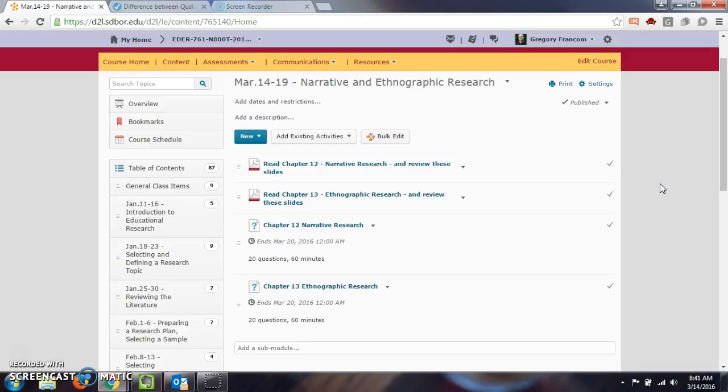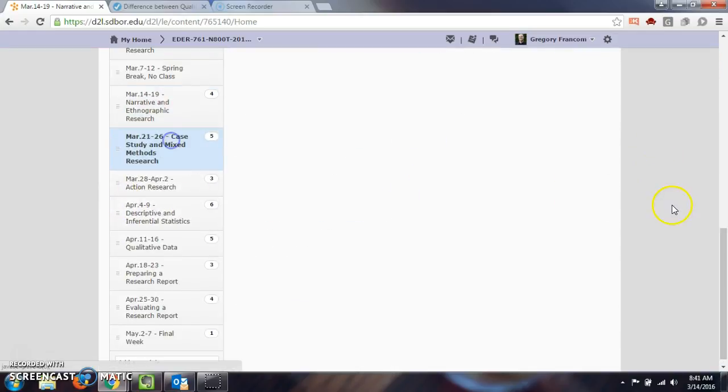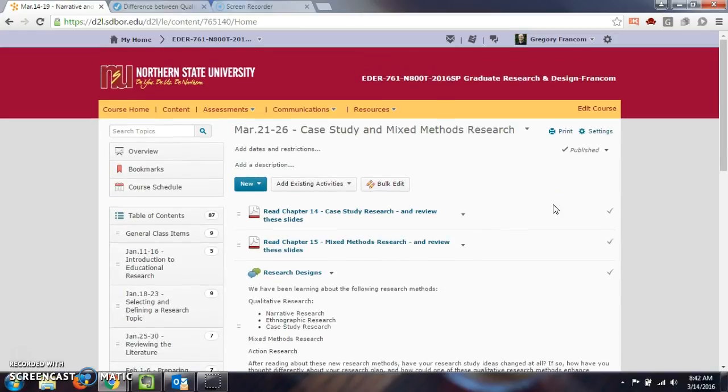There's also a third one that we'll learn about next week. We'll be learning about a different method of qualitative research called case study research, in which you go into a bounded system of some kind and examine that and take a look at that. So those are the three main types of qualitative research for the chapters. Different researchers have different ways of looking at things, but you'll need to choose one of those three if you are to submit a proposal that is qualitative.